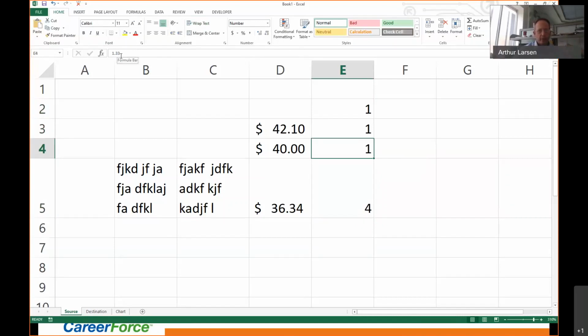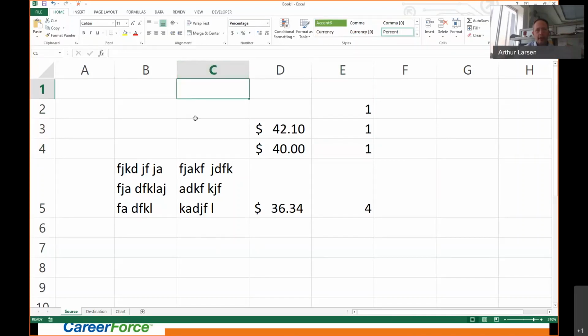I know that's kind of a weird concept, but to add one extra level of weirdness to it, that goes out the window when we're talking about percentages. So what I'm going to do is click on cell C1, and I'm just going to do a really quick and easy percentage format. The only way I know there's a percentage format there is because I clicked on it and it says percentage here. I applied that. Watch what happens when I type in 10 in this unformatted cell, and then I go to the percentage formatted cell and I type in 10 again.